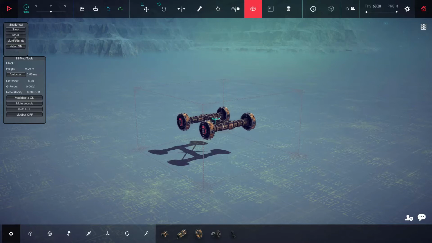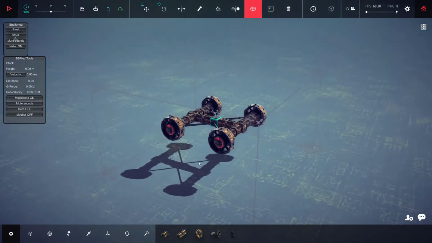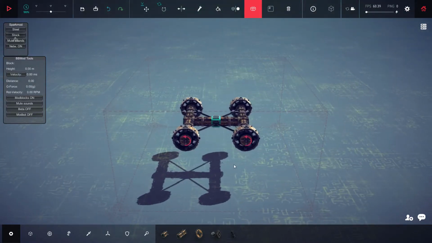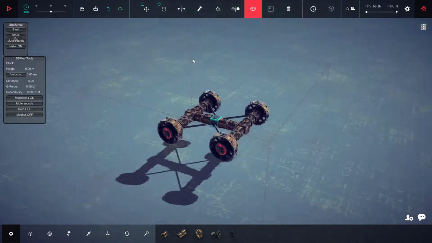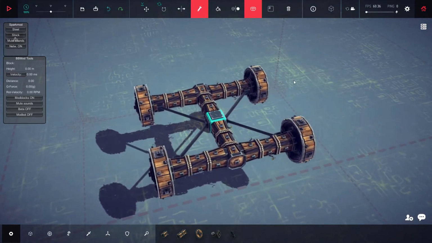This is the second part of this video series, and in this video you will be taught the basics of drive systems. In Besiege bots we have lots of different drive systems that we use on bots, things like shufflers and walkers, as well as threaded stuff, but those are a bit more complicated and we'll get into that a bit later. First is just the basics on wheel drive.